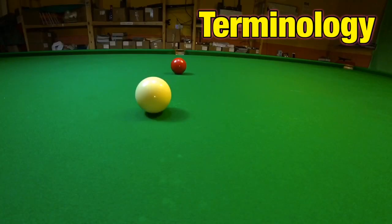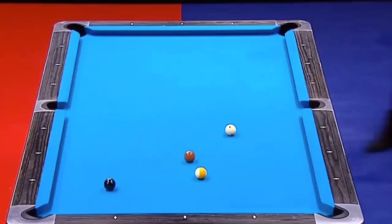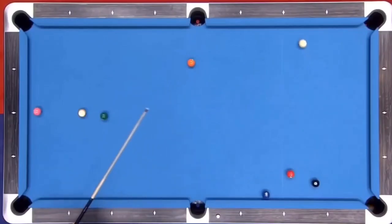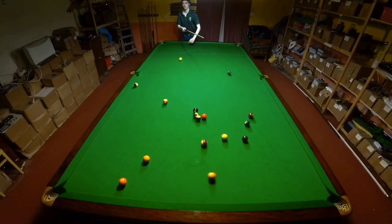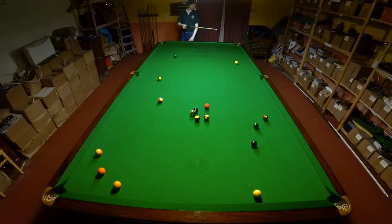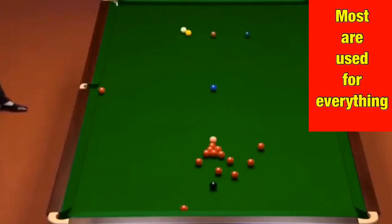And now for some differences in terminology. Trying to bank the three in the corner that he's cueing over. He's got to shoot a combination here. Well, look at the English on that ball. This has less to do with the differences between snooker and pool and more to do with the difference between English and American English. Although you usually find all these terms can be used interchangeably anyway.